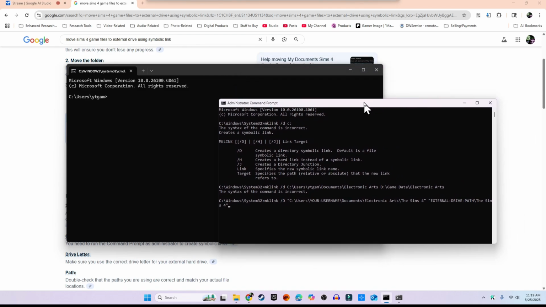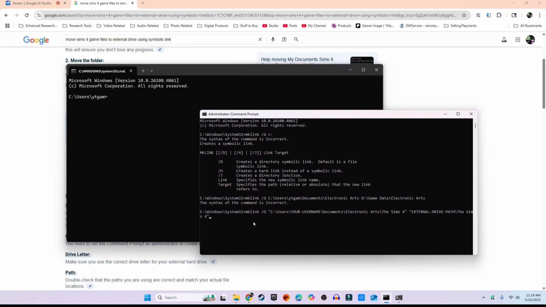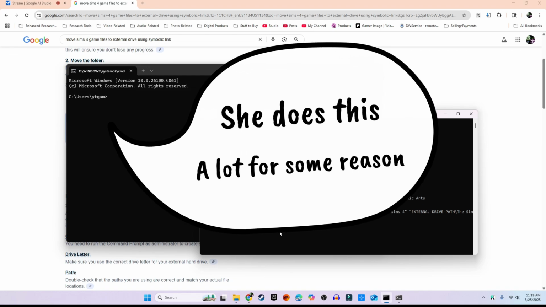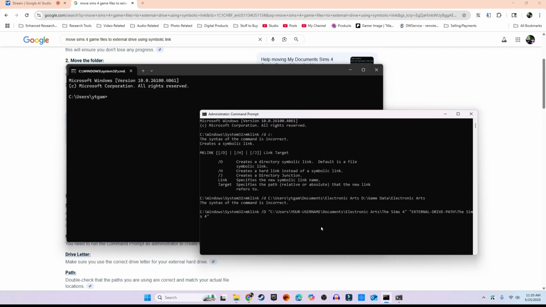Okay, so now help me fix this command again. It looks like it's using an mklink /d command. All right, let's adjust the command. Since you're moving a directory, using /j is the correct option for creating a directory junction. So the command should look like this: mklink /j followed by the path to the original folder, and then the path to the new location on your external drive.